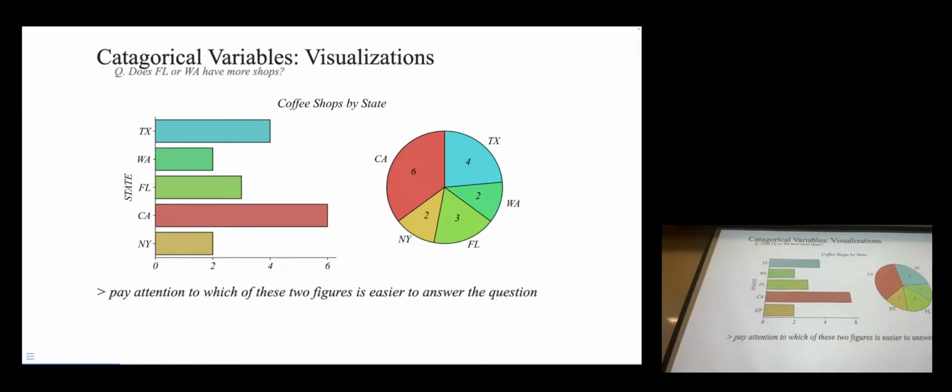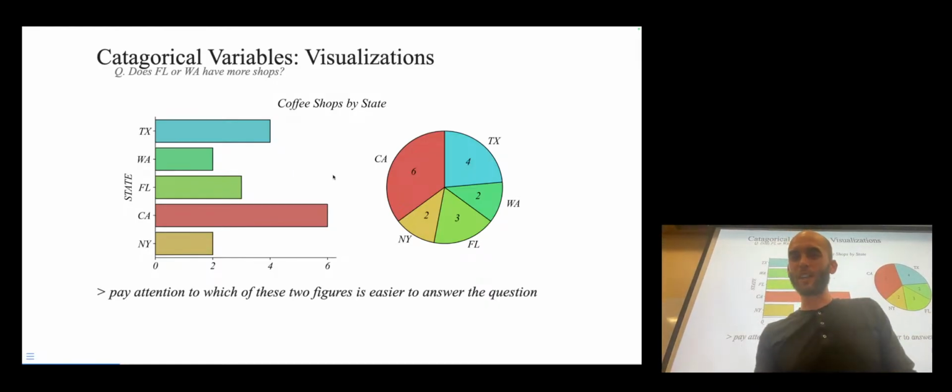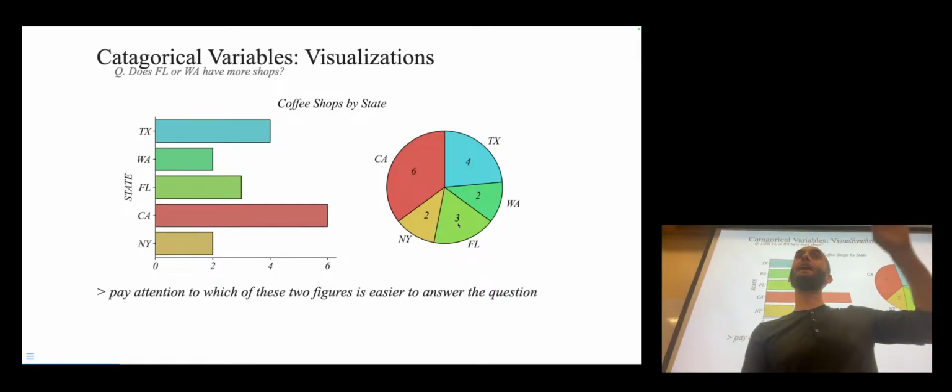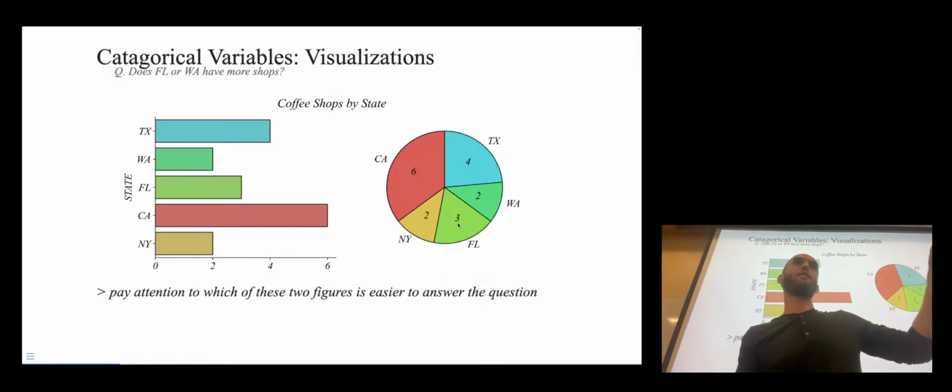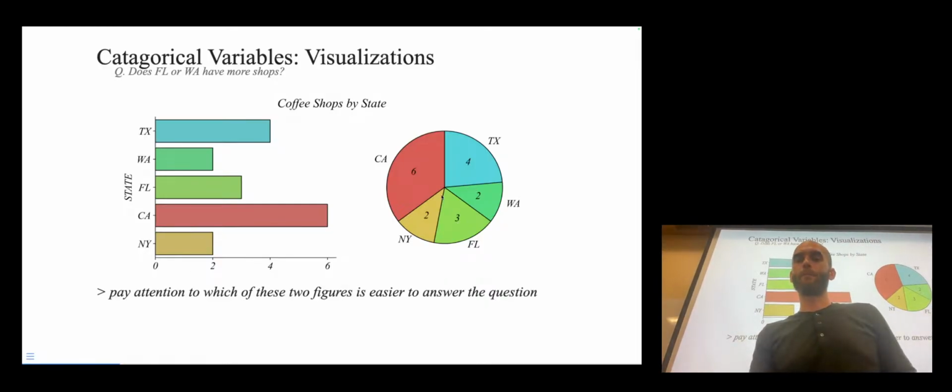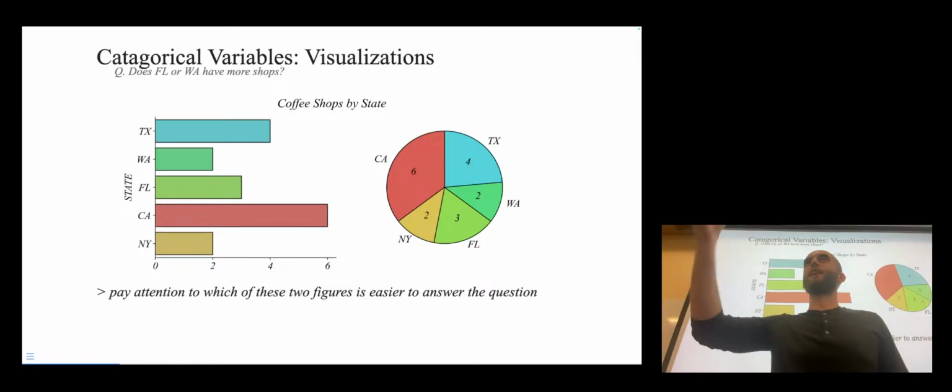Yeah, it's so hard to read the pie chart for this question. You have to do some unit circle angle comparisons, right? Pretty tough. You can look at the numbers, so Washington and Florida, but if you're just seeing the sizes, which is the main reason we want to use figures, is for visual sizes, essentially. That's pretty tough to see, at least for me. Anyone want to represent pie charts?